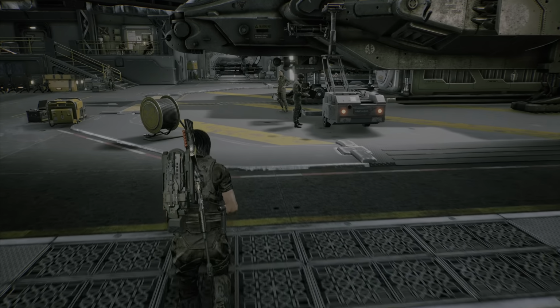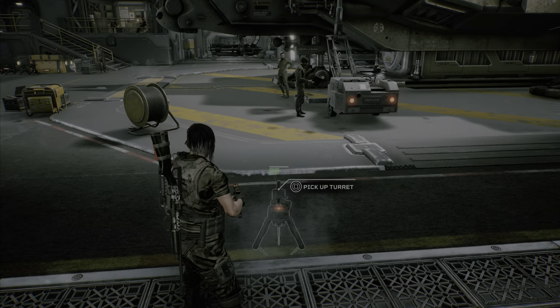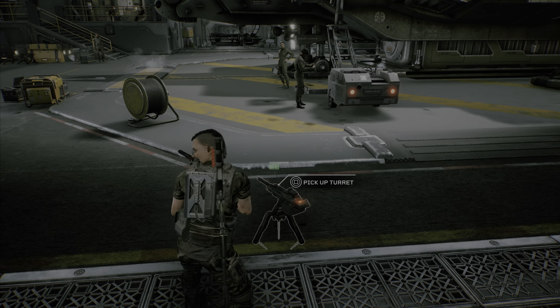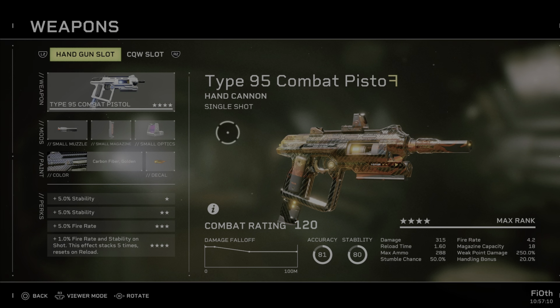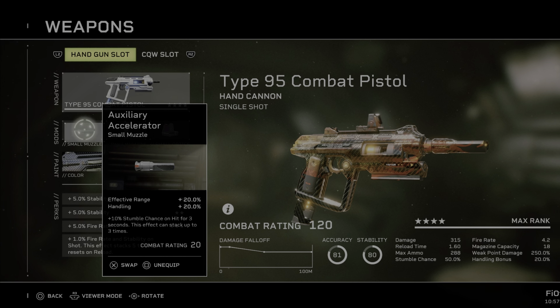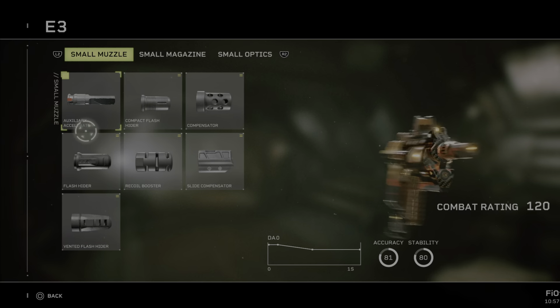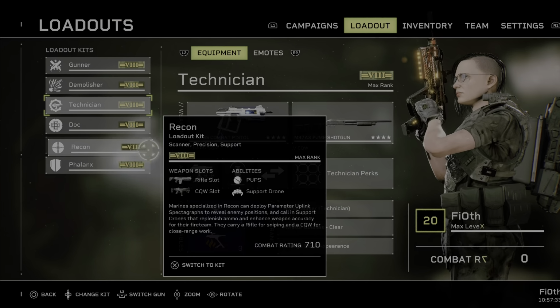What we want to be looking at is this. You will see two icons on your turret when you have it down. These are perks at work here. You might want to go after specific gun configuration on top of everything else. For example, auxiliary accelerator here. This is my Type 95 Season 2 build. You can find it at the end of this one. Inhibitor slows enemies. Okay, so these are things you might want to consider.